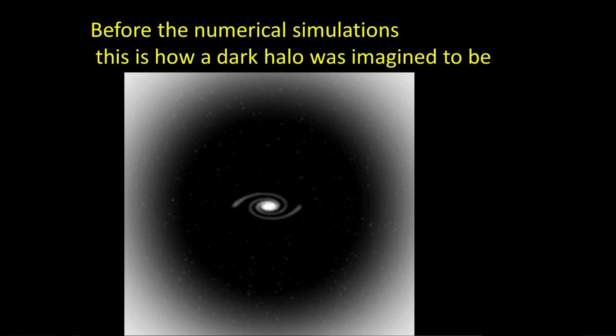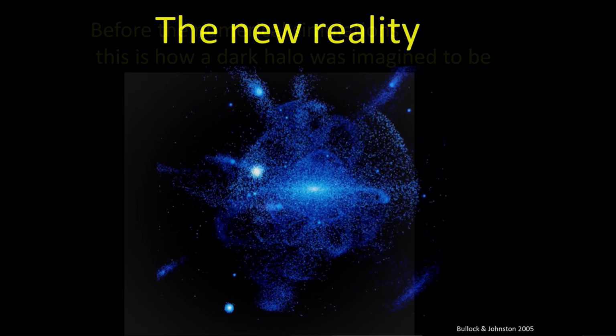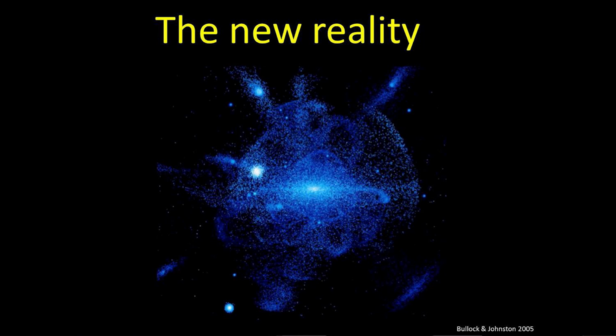So before we did big computer simulations, your naive model of what a dark halo was this, okay, a big amorphous blob of dark stuff. Here is one of the few discoveries I know that actually came from doing a massive simulation on modern computers, okay? And so this is what the dark matter actually looks like. And it turns out that all this dark stuff has a memory. Basically, stuff is coming in. Imagine all this is just pure dark matter and forming the central galaxy, a continent in the center, but leaving all these blobs behind because things just do not mix up that completely.